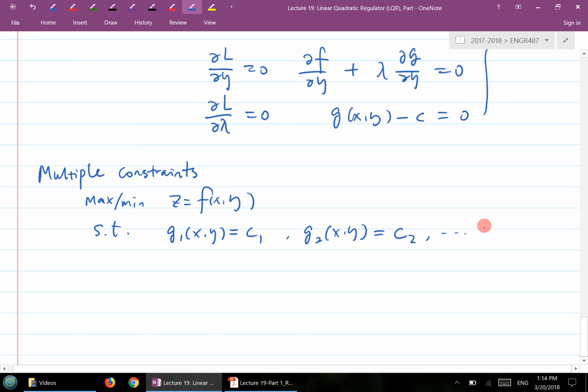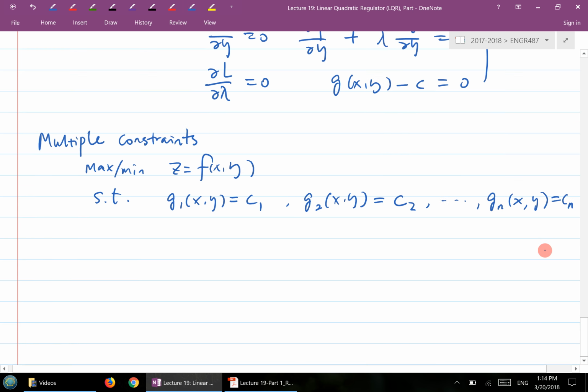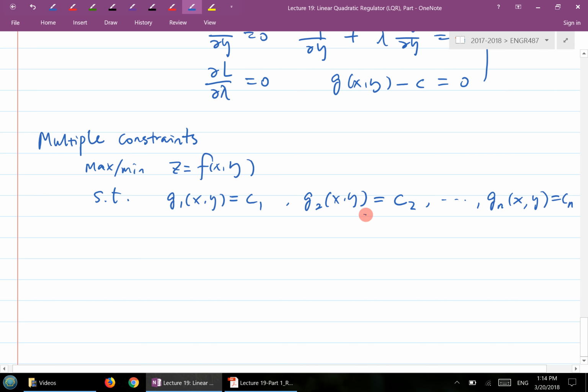And you can literally add as many as possible. Because this is only a function of two variables, it's kind of hard to imagine, but literally you can add any constraints, though sometimes it's not feasible anymore. So if I have multiple constraints here, how do I formulate this into the equation that I want? You can formulate it like this.